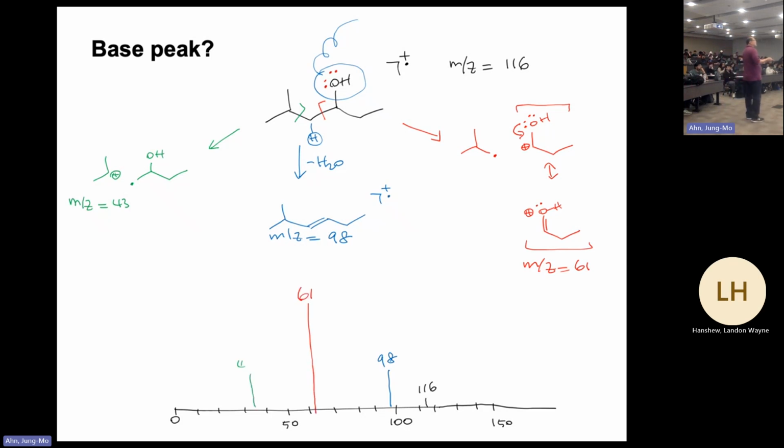But I think this alpha cleavage one is going to be the primary base peak because that is just a secondary carbocation. Compared to that, this is the resonance stabilized carbocation. So you can imagine why the fragment by the alpha cleavage equals the base peak here. The question still raised there is, is that the only one you're going to see for the spectrum here?